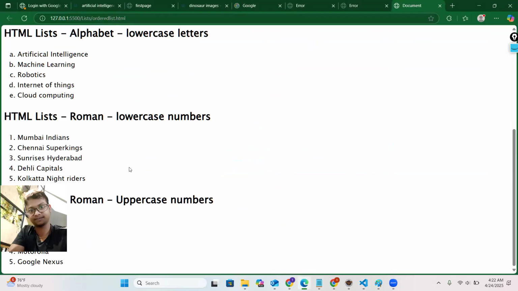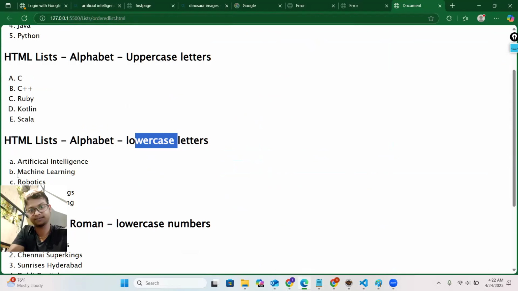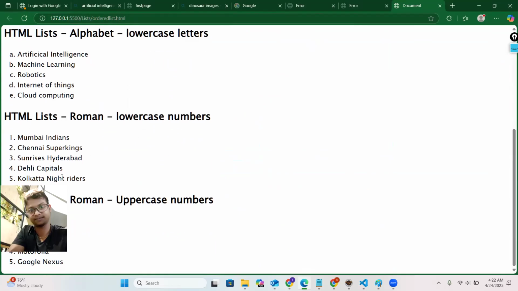Yeah, there you are. So you can say it. I know it's like 1, 2, 3, 4, 5. That's a numeric list. That's the default one. When it says alphabetic, the type is taken as capital A, so that's why it is like capital A. It's saying lowercase a, so that's why it is coming as lowercase. And again, Roman. Okay, I'm so sorry. Roman has not been changed.